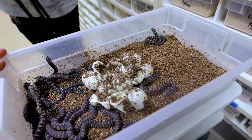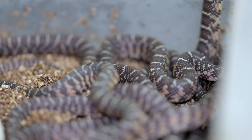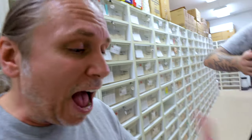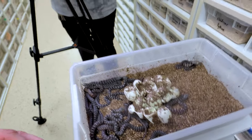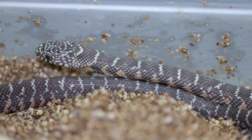Oh my gosh. A bunch of little Brooks king snakes. This was actually a jelly Brooks bred to an albino or a double. I'm not exactly sure what it is. Obviously, what it is, and this is kind of crazy, the genetics behind peanut butters and jellies and stuff like that, it's a little bit confusing because it's an incomplete dominant, but it's also kind of an allelic animal.